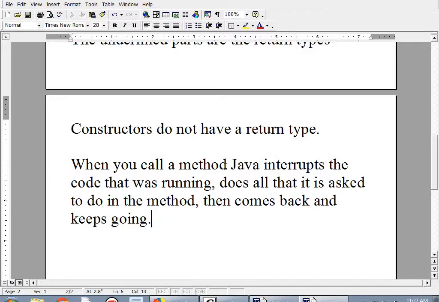So if you're in one program and you call that set GPA call, the current program, the one calling that set GPA call, it stops. Java doesn't keep going until you come back from the method. So you go over, do whatever the method's doing, and then you come back. You'll see it. It's not a big, complicated thing, but it's helpful to know. It's not like it's going to keep going and now it's running two things at the same time. It does the method, comes back, and then keeps going.